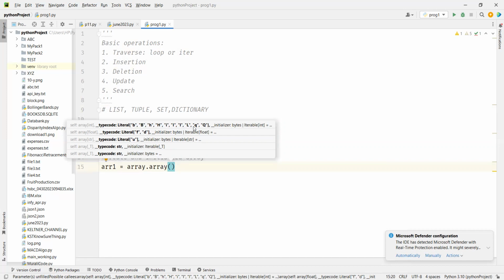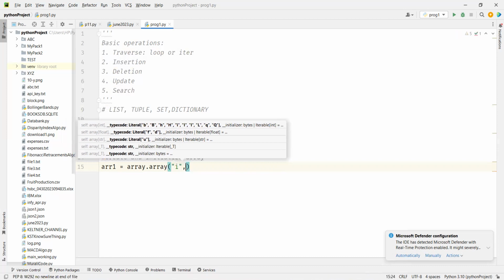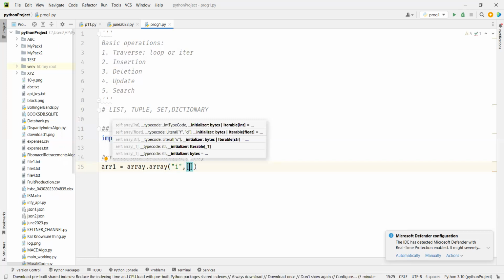So B for binary, C for character, right? You don't have C here. Then you have I for integer, F for float. So first we have to initialize and say what kind of data I'm going to use. I'll say signed integer, so I. Now you give the values in terms of a list.